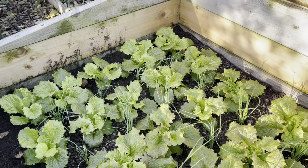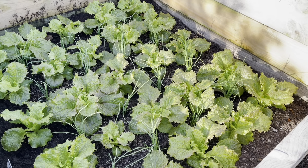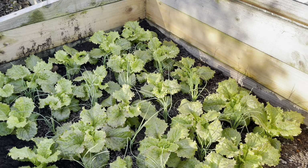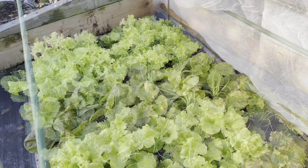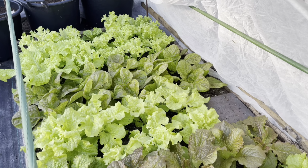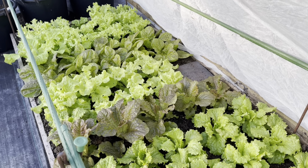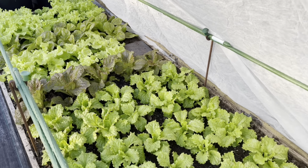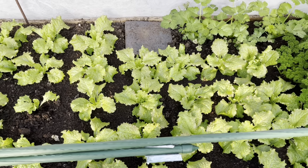And I've got these. This is the next succession, and I'm guessing these are about 2 weeks away from harvest. And we just harvest them continuously, just taking the outer leaves off them. So they're looking pretty good. And I've got the ones in the polytunnel. Now all of these are winter lettuces, apart from maybe those there, which are just trials to see how well they do over winter. And it looks like obviously we've got a lot of lettuce, but we need a lot.